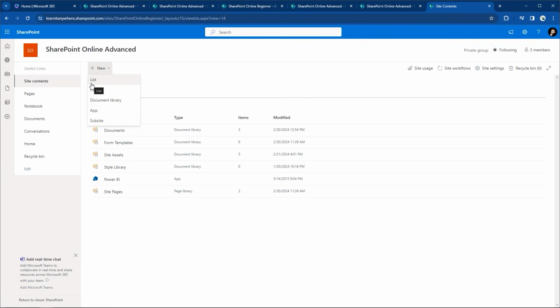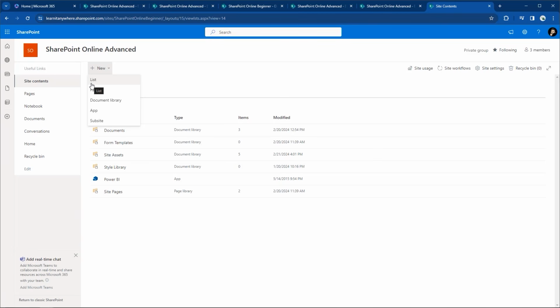I can build a list for my contacts, displaying an image, a contact name, their department, their phone number, their extension, who they report to. I can build a calendar as a list, putting all my holidays, all my events, my training events that are coming up potentially for an organization.